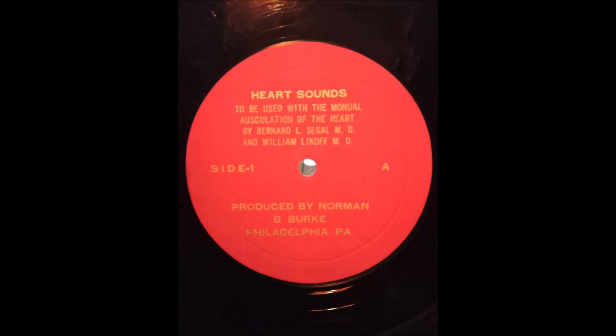The ejection mid-systolic murmur of aortic stenosis is best heard at the aortic area in the second right interspace. Aortic valve closure is soft. Listen to this murmur — it is grade three in intensity. A short ejection mid-systolic murmur is also heard in patients with essential vascular hypertension, heard best at the second right interspace where the second heart sound is loud. Note the short ejection mid-systolic murmur and loud aortic second sound.